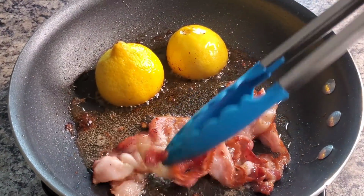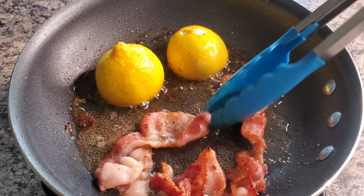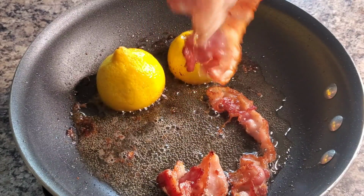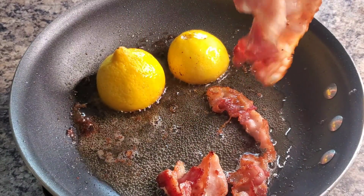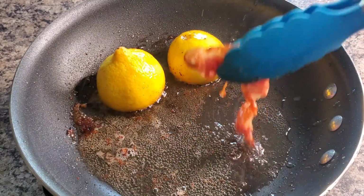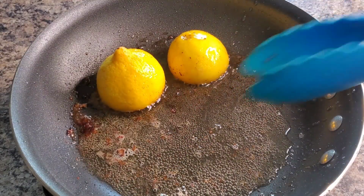All right, so we're going to go ahead and move our bacon over to the side. What I'm going to do is I'm going to put these in the air fryer with the shrimp so they can finish tightening it up. Then I can shred these up and cut them up into little pieces. We're going to go ahead and get our scallops in here right now.